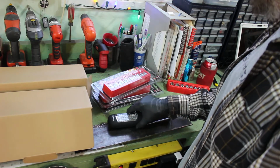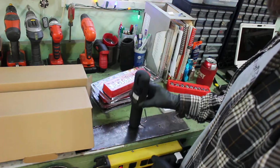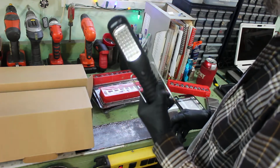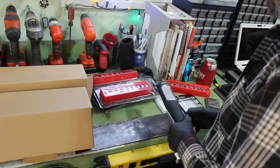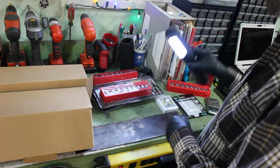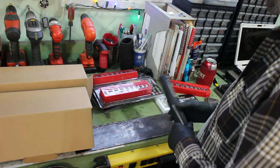They had another light there that was on sale too, but it had 2 little magnets in the bottom of it, and they just sucked. So I had to grab this. It's not my fault, you can't blame me. It had to be done. It's fairly bright. It's not super bright, but it's good. Can never have too many lights, I suppose.